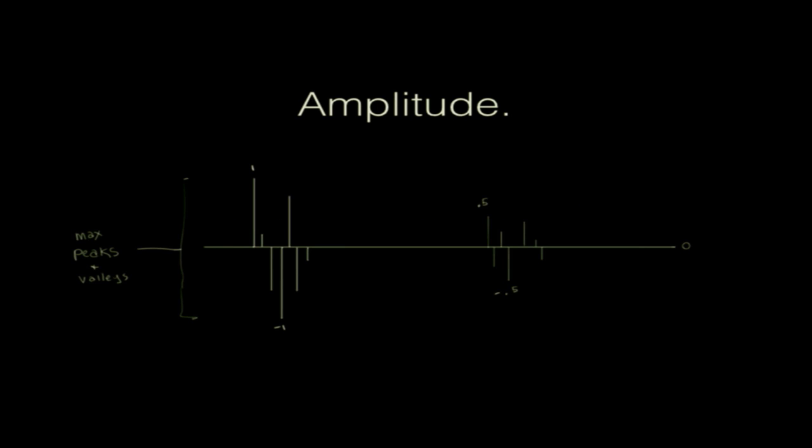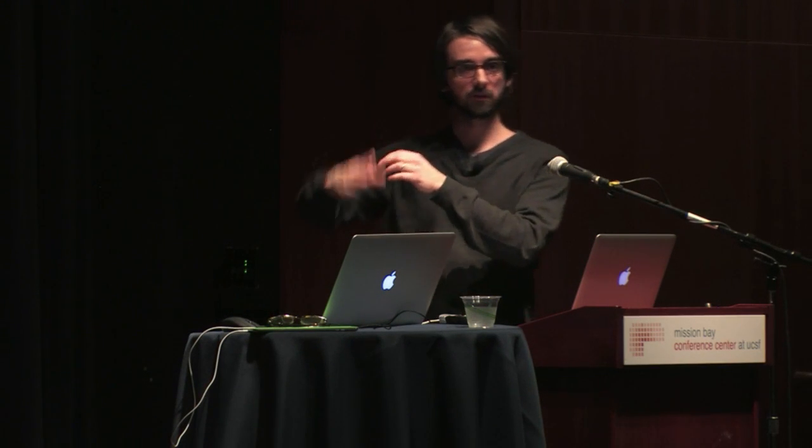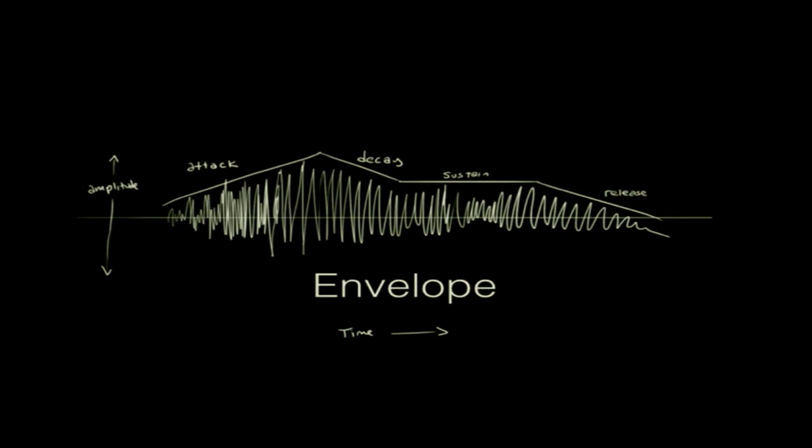And envelopes are something that shape sound. So to understand what an envelope does to sound, I'm going to tell you about amplitude. Basically, all amplitude is how far our values can deviate from 0. So if our values can go all the way up to 1 and down to -1, that's going to be full volume, full amplitude. If they can only go halfway, up to 0.5 and down to -0.5, it's going to be half amplitude. It's going to sound half as loud. So an envelope changes amplitude over time.